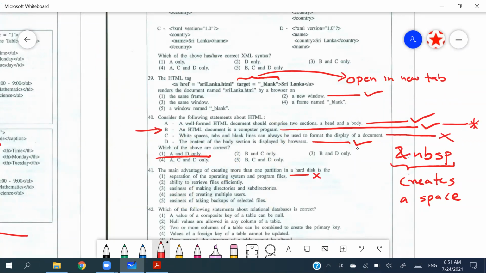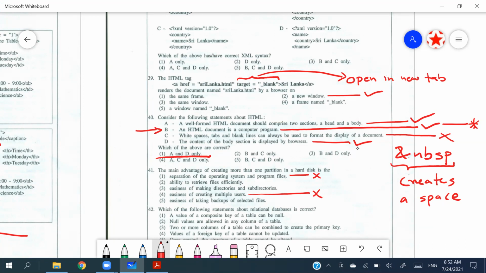Ability to retrieve files efficiently. Yeah, somewhat correct. Easiness of making directories and subdirectories. Making directories and subdirectories, since it is already partitioned, is not going to give you any advantage. Essence of creating multiple users? No, definitely not. Essence of taking backups of selected files?